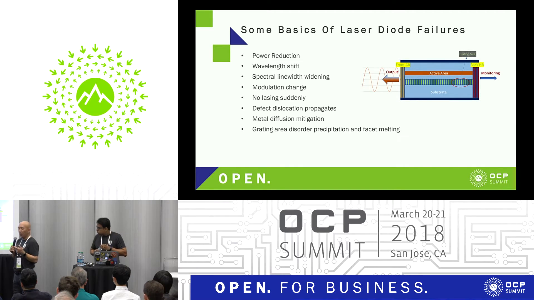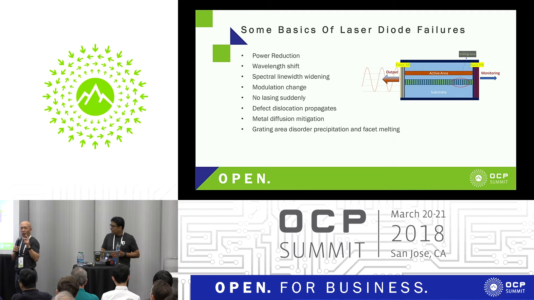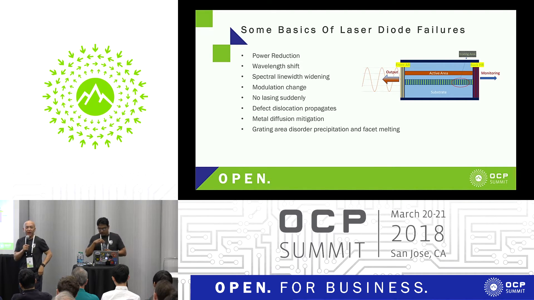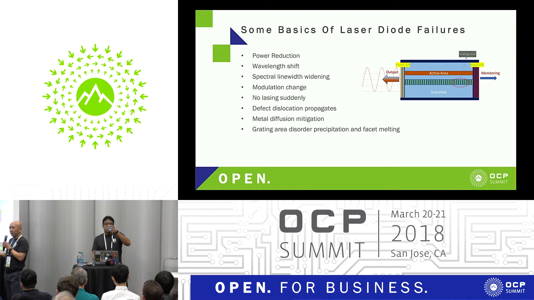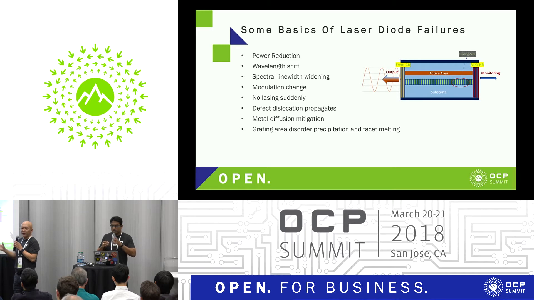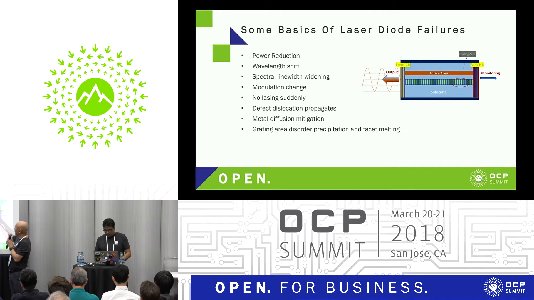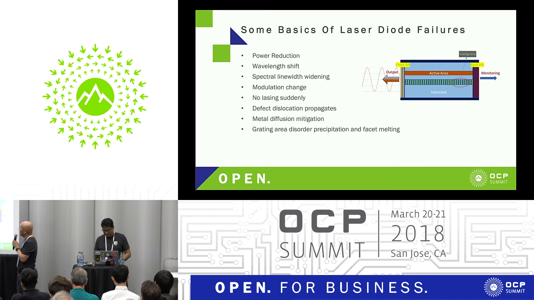Looking at this structure, we found some basics about laser failure. There can be power reduction — we try to distinguish two things: one is power reduction because of the environment, as I mentioned with temperature changes. Another is caused by real defects inside the laser which cause degradation. These can cause wavelength shifting, spectrum line-width widening, and modulation problems. Defects in the active area, along with time, propagate to other places and can cause failure as well.